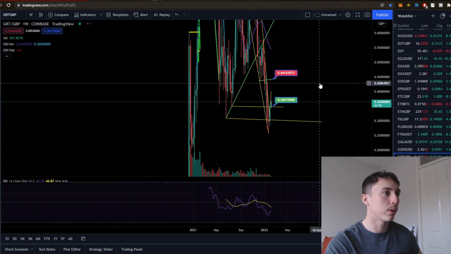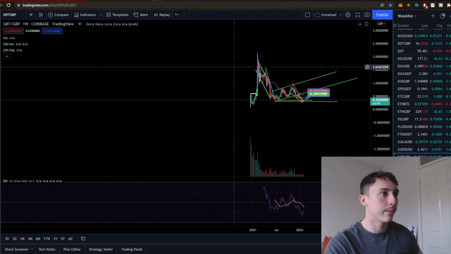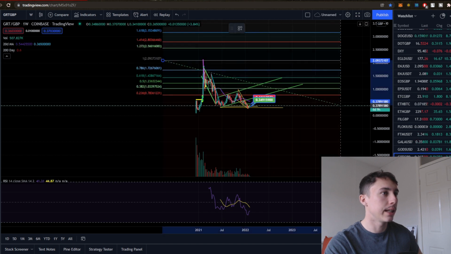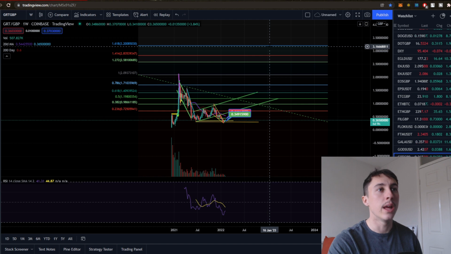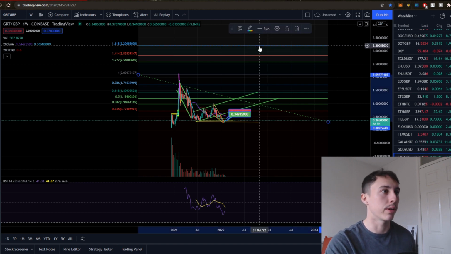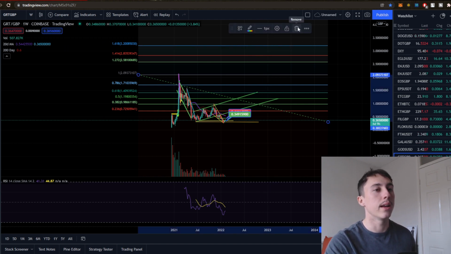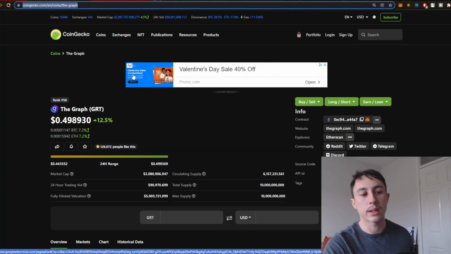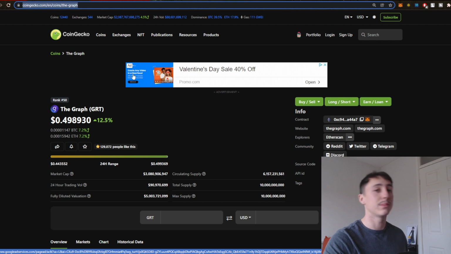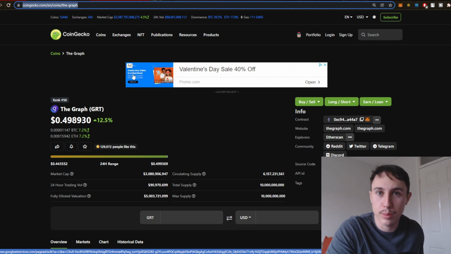I think if we go to our weekly time frame, we've got some very, very big targets in the long term, in the next bull market, or even at the end of this one. $3.20 is also a very realistic opportunity, which would be around a 10 times, so around a 25 billion market cap, which is relatively small compared to the entire market cap of cryptocurrency.